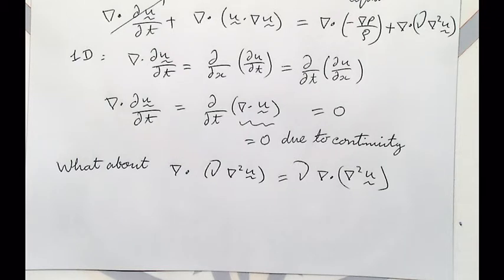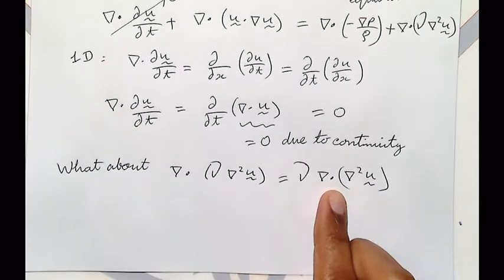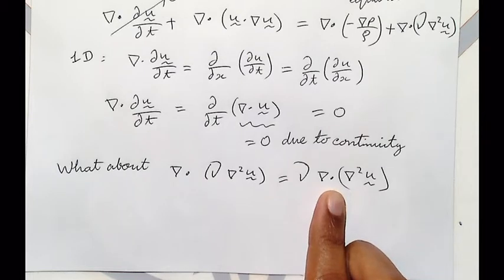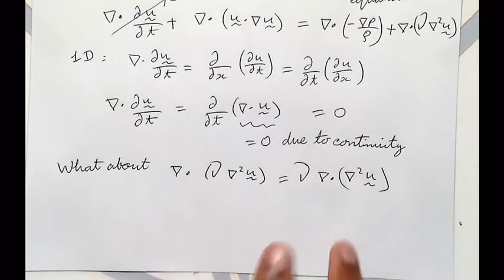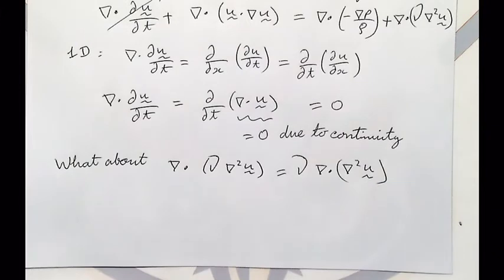Yes, it is 0. Why? Because you can change nabla squared. You're saying I can interchange nabla squared and nabla dot. You can expand by the vector identity. Okay, so it will give you, again, 0. All right, so you're saying let's expand and see what happens. Fine, let's do it. So I will need more paper.